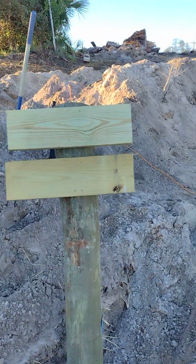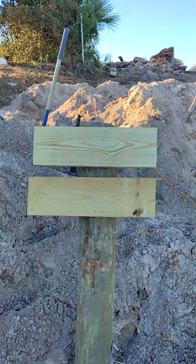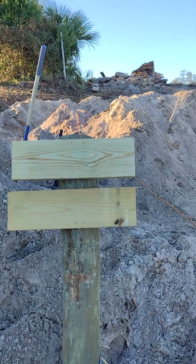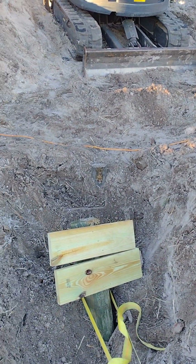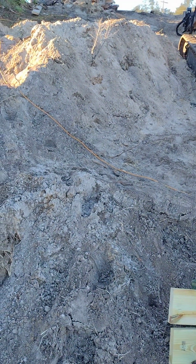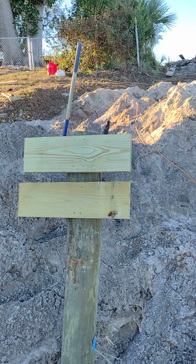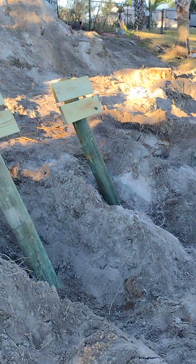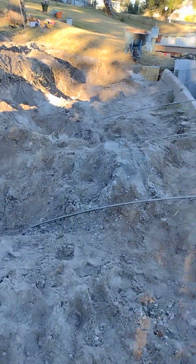Film the dead men. So these are the 1, 2, 3, 4 dead men that have not gone in the ground. I've got 2-foot 2x8 drag plates, treated wood, going on a 6-inch piling that's 7 feet long. These go into the ground about 3.5 feet under the soil. And then the tops of these will be 3.5 feet under the soil. And then you've got the 7-footer, it goes even farther down. So I've got these, and then yesterday I got these ones put in.